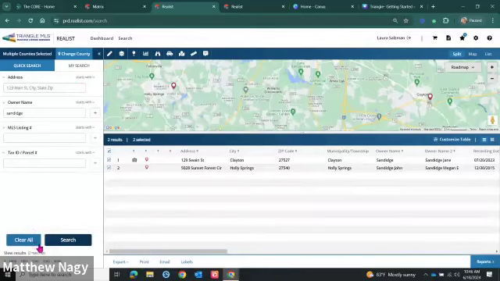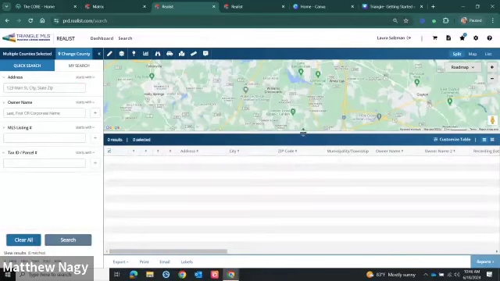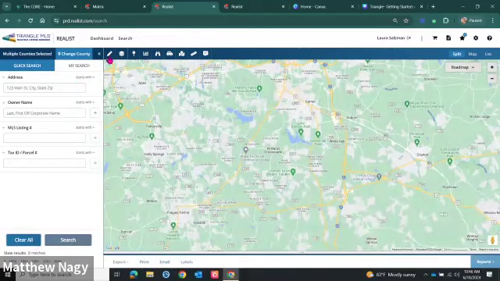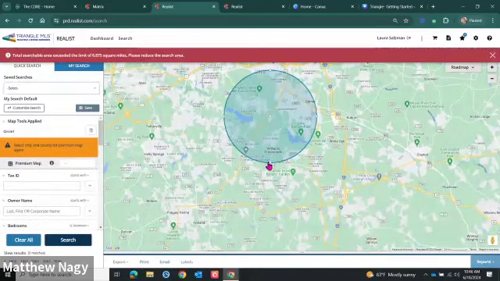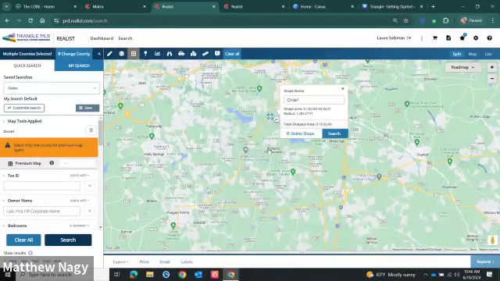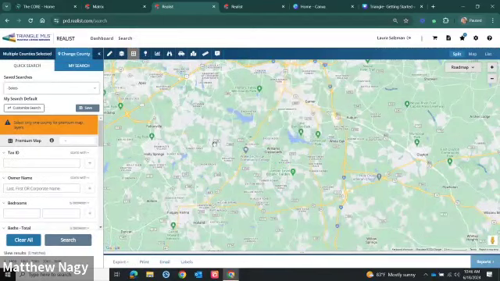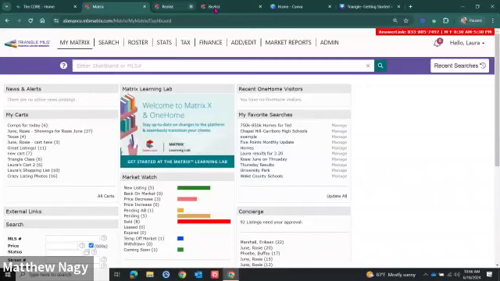But even within Realist, if you wanted to, you could just draw on the map. Realist has a lot of information, so you don't necessarily have to do it as much. So within Realist, there are all sorts of different ways that you can search. So that's one way to get to Realist.